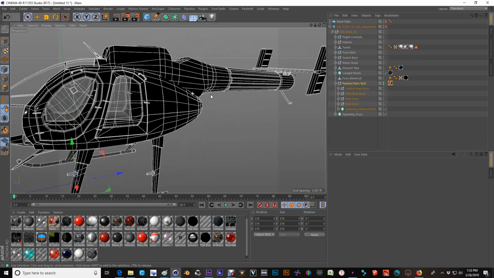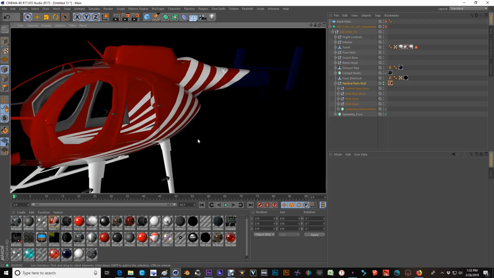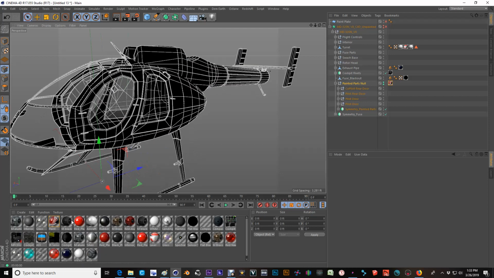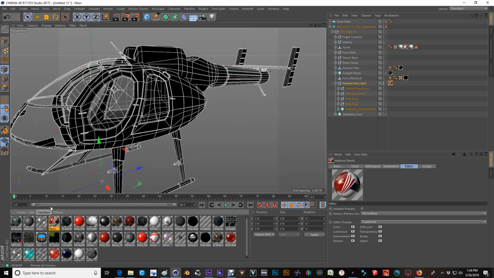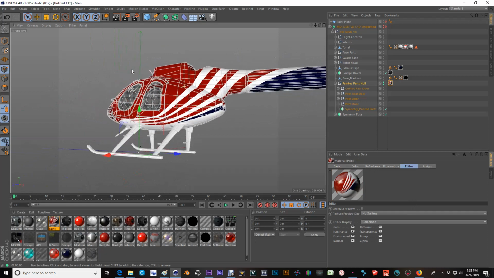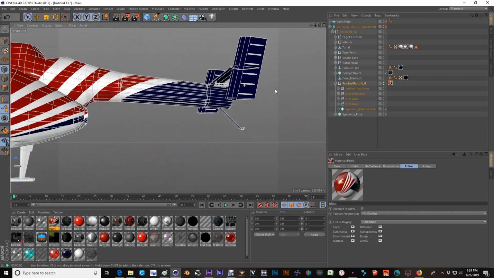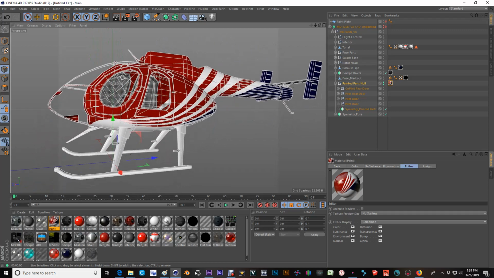Once it decides to talk back, there's our texture on the aircraft. In fact, it looks like it's just having a hard time loading it, so I'm going to reload all textures. There we go. So there's the texture as I want it on the aircraft. It was really that simple. Okay, so that's the start of it.